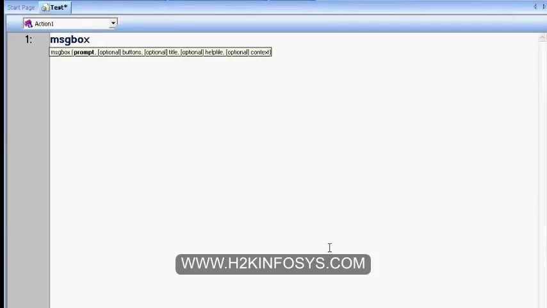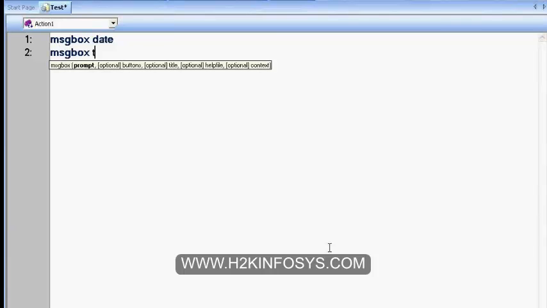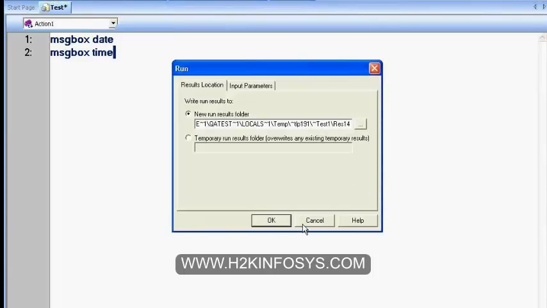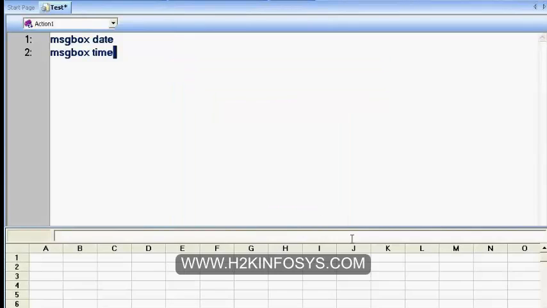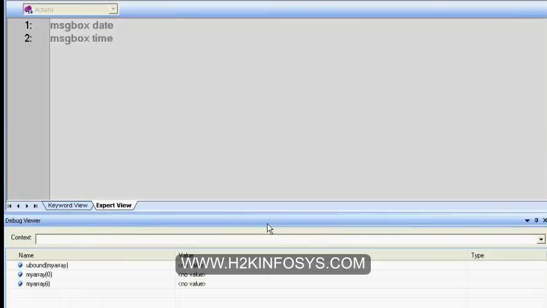So if you say message box the date and message box the time, they're all the date and time functions. So that is today's date, and also the time function is going to tell you the date and time. Okay, so this is today's date, and also the next one is going to give you the time.